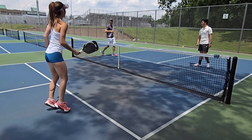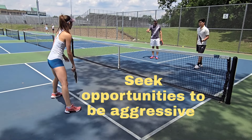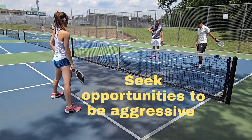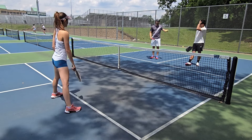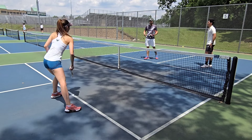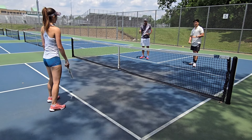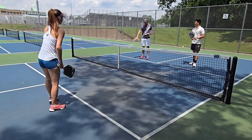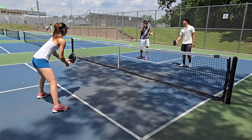You're not limited to just dinking softly — if the opportunity is there, go for it. You can push, you can be as aggressive as you want. Just know that there's risk associated with that. Like when you attack Jimmy — he's right here, you probably expect he's going to be ready and he's going to knock you back. So you've got to pick and choose wisely when you're going to speed it up. Oftentimes you will dink it, try to keep it down, and deny us from hurting you. Pick and choose your spots.